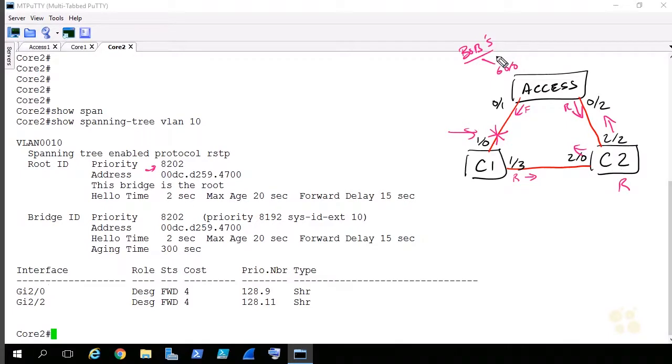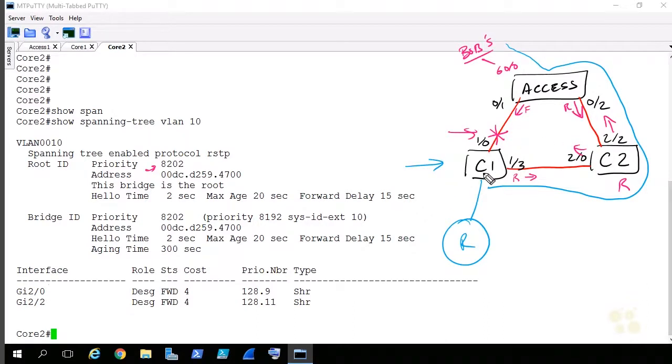So if we were going to identify the path that Bob's traffic is going to take, Bob's traffic is going to go like this. It's going to go to the access layer switch, down this trunk, then over to core 1 because the next hop router is down off of core 1. So this is not an optimal path. So to change this, what we could do is we could use some spanning tree commands to make core 1 the root of VLAN 10. And if we do make it the root, then all of its ports will be forwarding, and then the blocking is going to happen somewhere else in the topology, but not on the link between the access layer switch and core 1 if core 1 is the root.